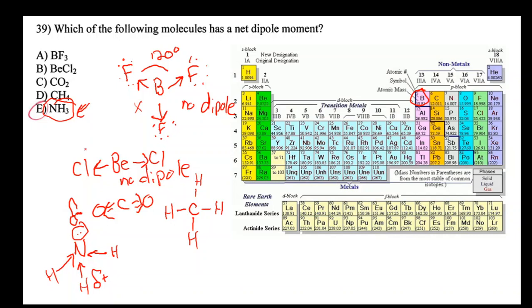It's kind of difficult, but you have to visualize the Lewis structures and the 3D shape of the molecule as to where the atoms are trying to pull the electrons. Because you can have polar bonds, but it doesn't necessarily mean that the molecule overall is polar, because those bonds might be canceling out other bonds.